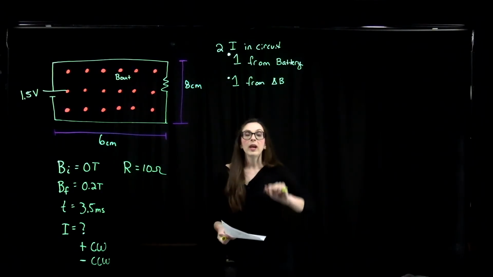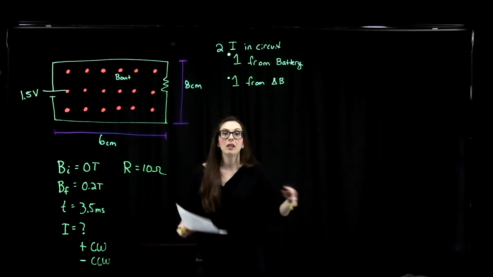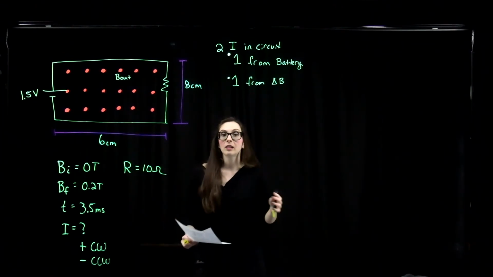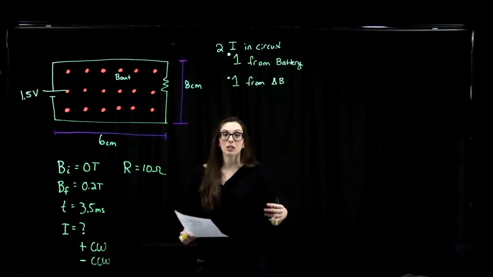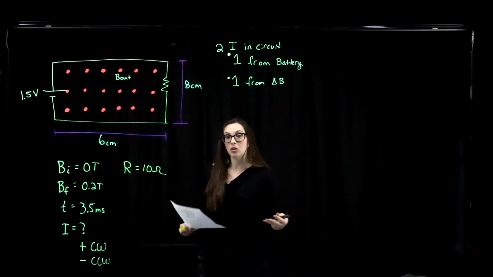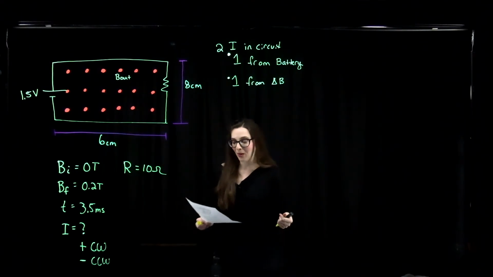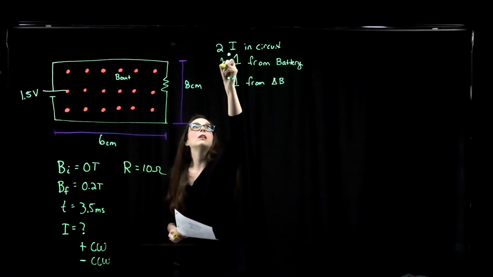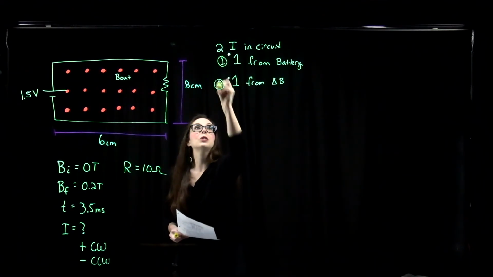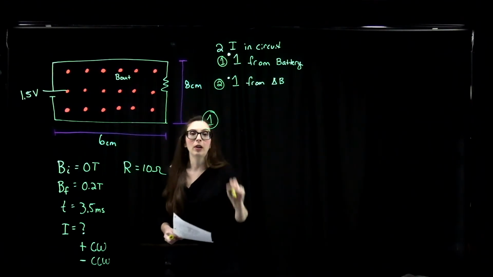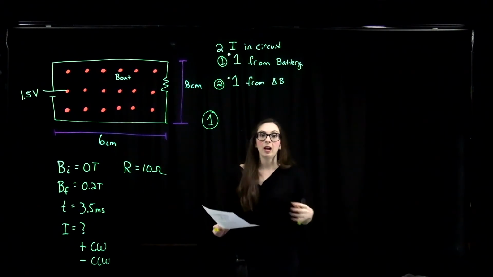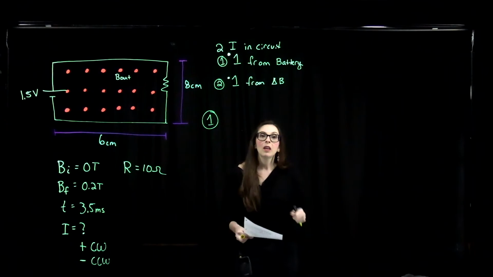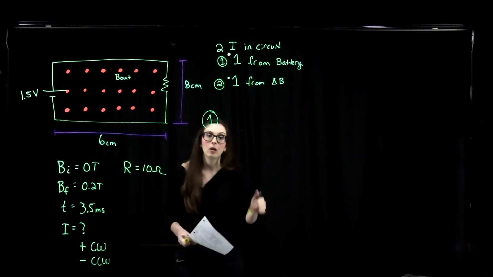All right, so the strategy is to figure out what is the total current acting in the circuit. We have to figure out, okay, what's the current in the circuit that's being supplied by the battery? And then what's the current that is induced in the circuit because of this changing magnetic field? So maybe I'll call this 1 and I'll call this 2. My first current, which is the current that we get because there's a supplied battery here, we can get just by using Ohm's law.